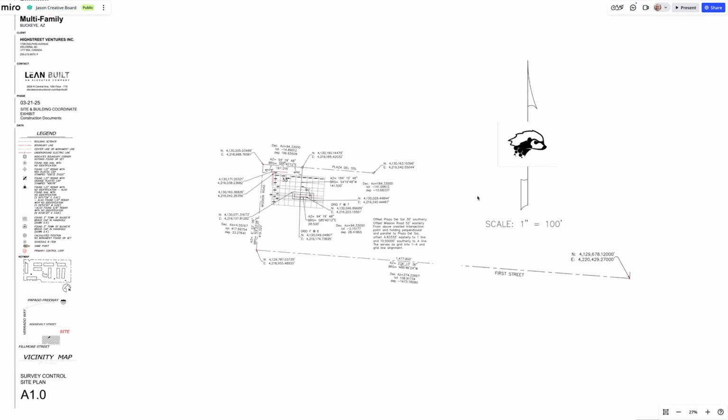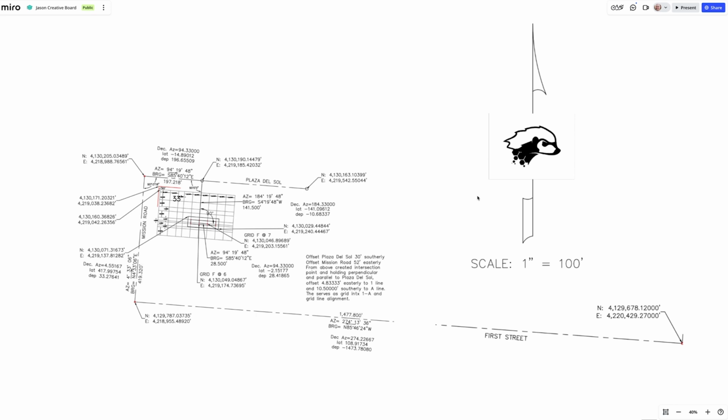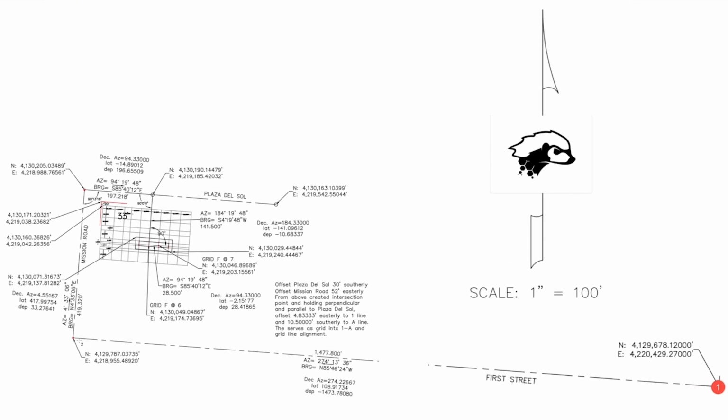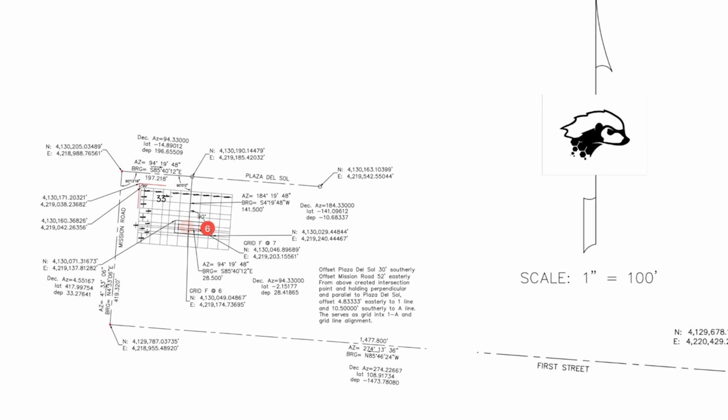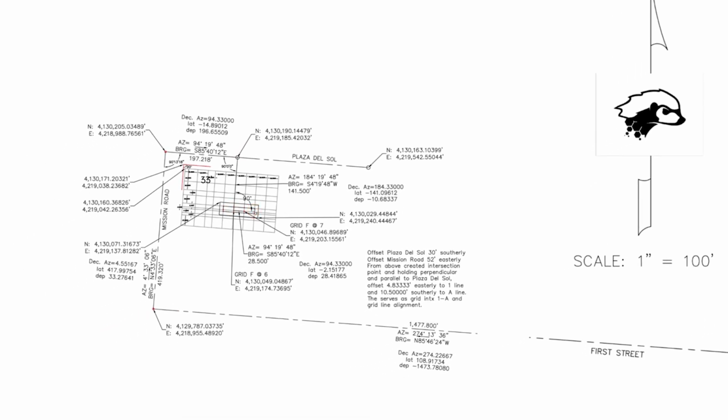So this is an example of the primary control file that we use in boot camp. And what you can see here is that we got the basis of bearings over here. We traced it up here to our other street intersections, got to a point where a grid line intersection, and was able to actually identify where the structure was. You'll see we have coordinates for every point. We have distances and azimuths for all of our lines. We have elevations where we need it, and we're completely set up, ready to go.